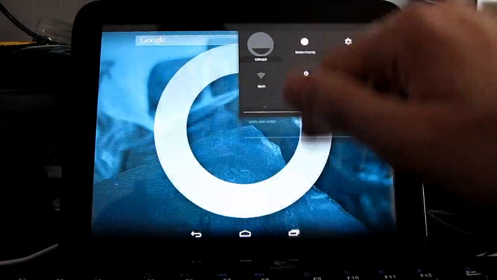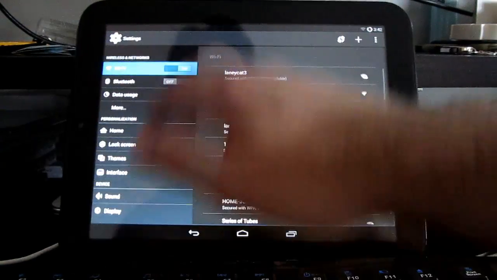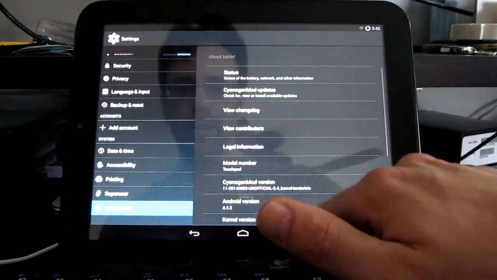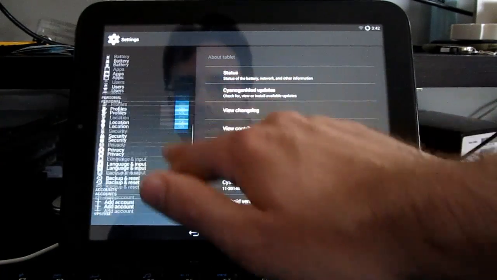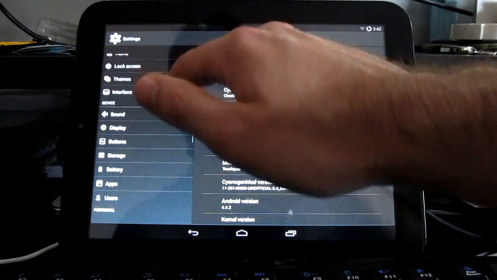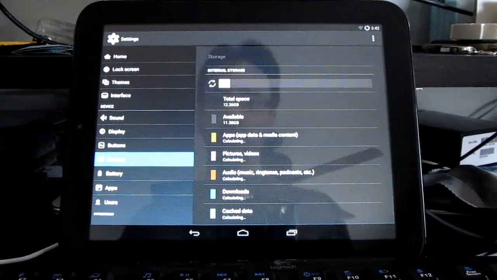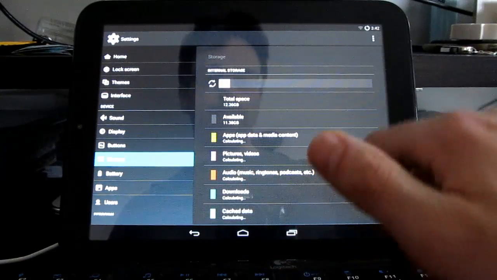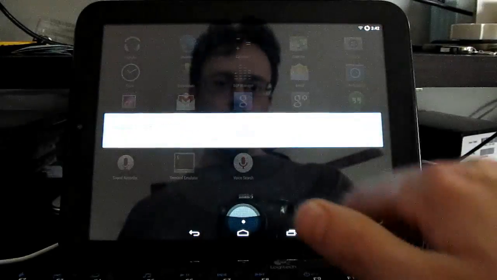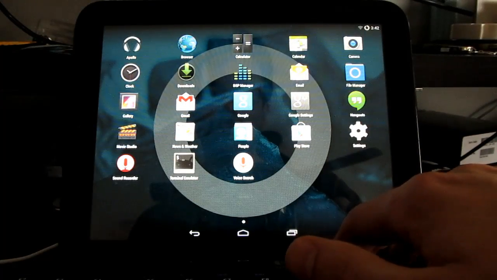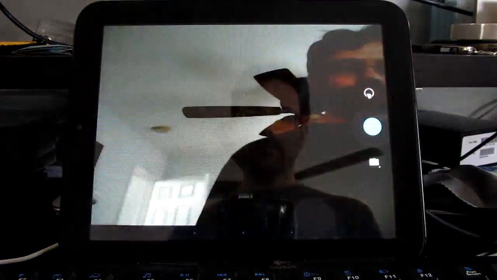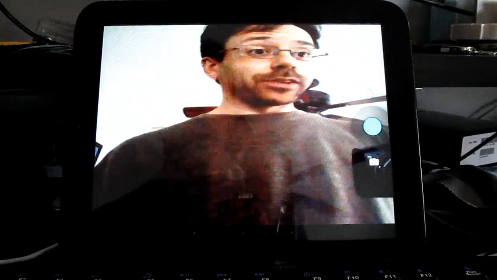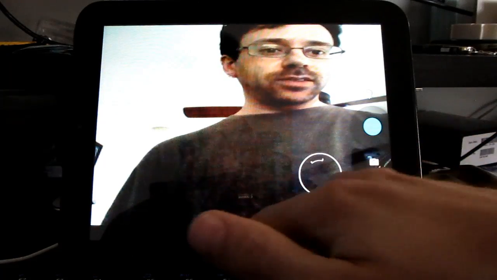All right, so let's take a quick look, and if all's going according to plan, we should have Android 4.4.2. This is a build from June 3rd, and in terms of storage, we've got 12.26 gigabytes free on a clean installation. Google Play Store is installed, and basic apps, camera. Let's see if the camera's working. It's working about as well as it ever does on Android. So we've got a sort of weird looking aspect ratio, but we can see. So anyways, there you go.